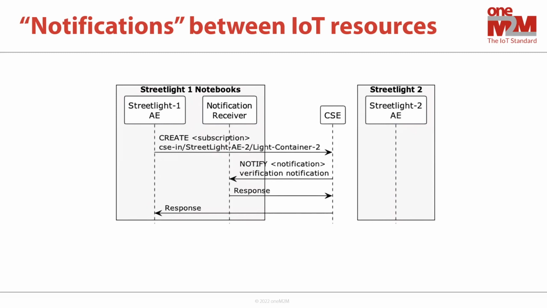Okay, so there's a lot going on here. If I can summarize, what you're saying is Streetlight 1 is talking to the digital twin of Streetlight 2 in the CSE in order to install a subscription to changes occurring in the digital twin of Streetlight 2. Have I got that right? Yes, absolutely correct. Okay, so does that mean that any other IoT device can also subscribe to be updated about changes in Streetlight 2 or AE2's status?